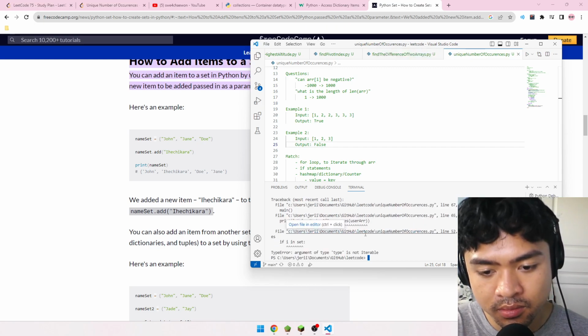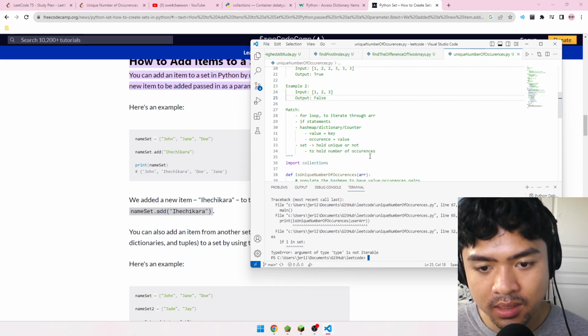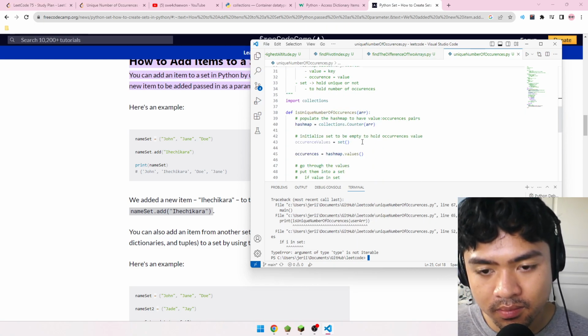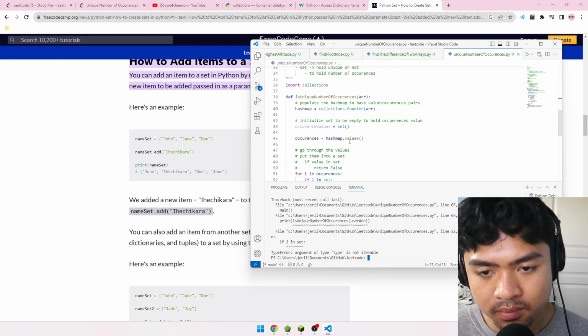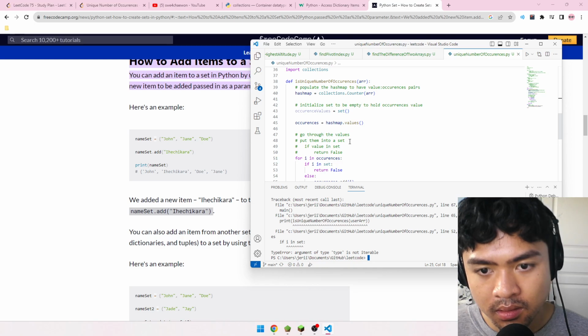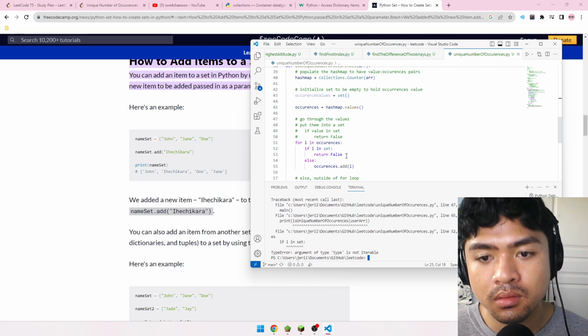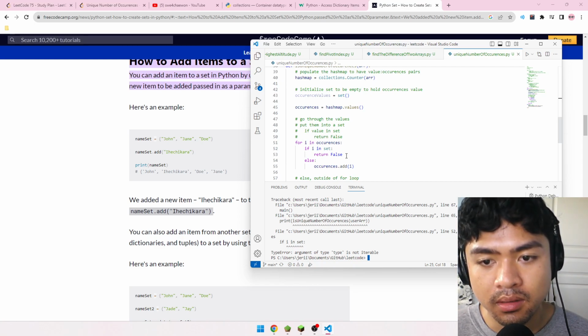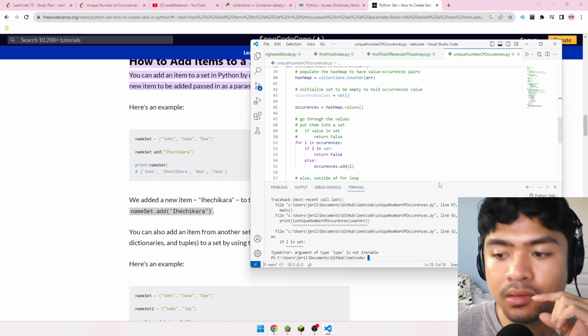That should be true. Oh, if i in set, type is not iterable. What does that mean? Occurrences, wait, what? Oh, occurrences.values. Oh yeah.